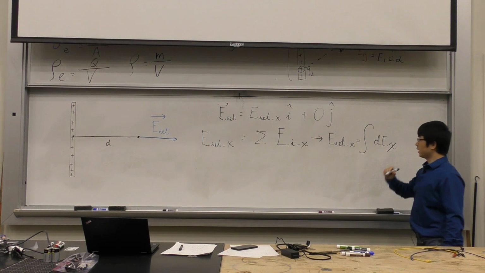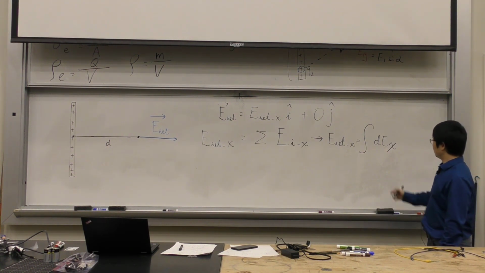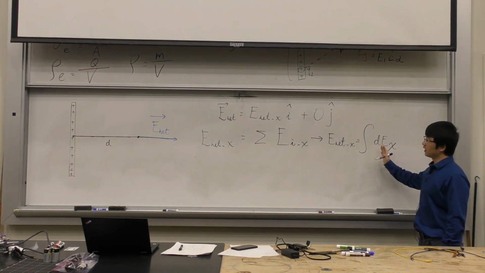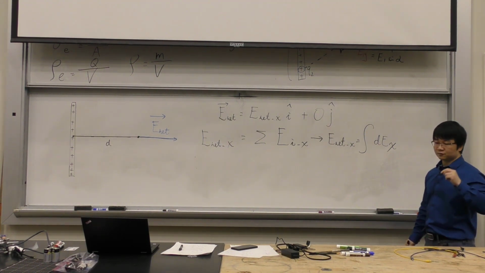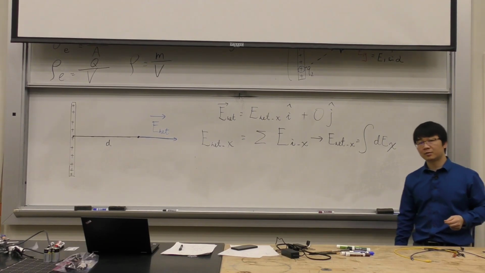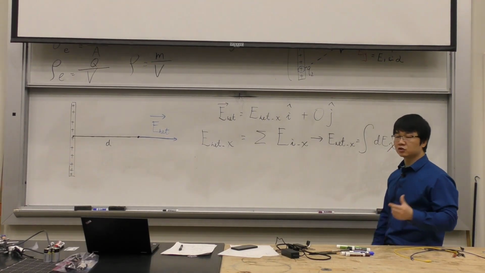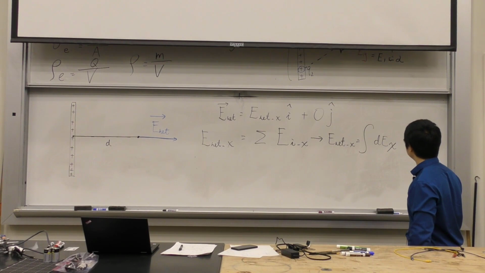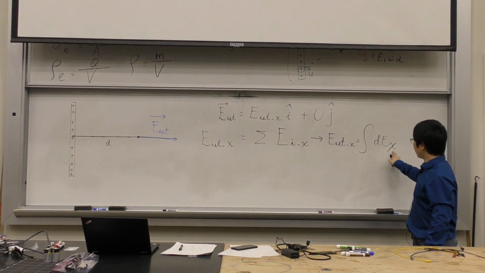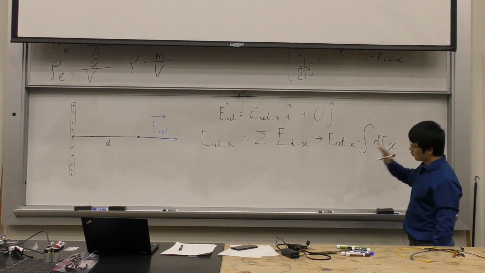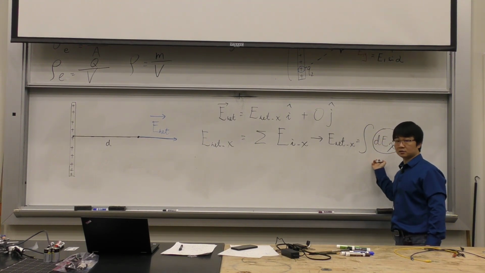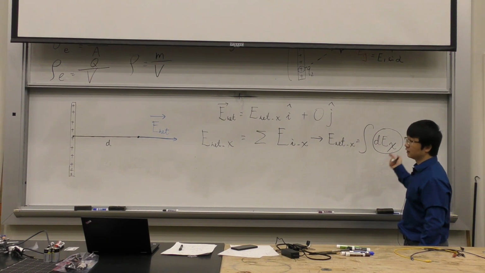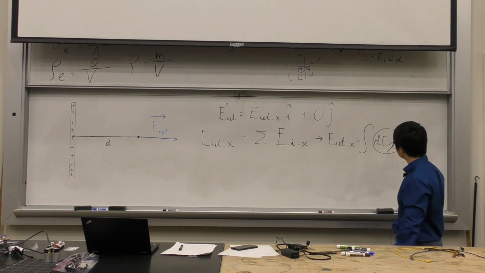Now I'm going to use this new notation for calculus, right? So I'm going to call each electric field dE, okay, to indicate that it's a very, very small electric field created by a very, very small, infinitesimal electric charge, okay? So I only need to find the x component, okay? So now the question is this: how do you find the expression for this guy, right? You still need to integrate this. So you need to find an explicit expression for this guy so you can integrate that, okay? So that's what we're going to do next.